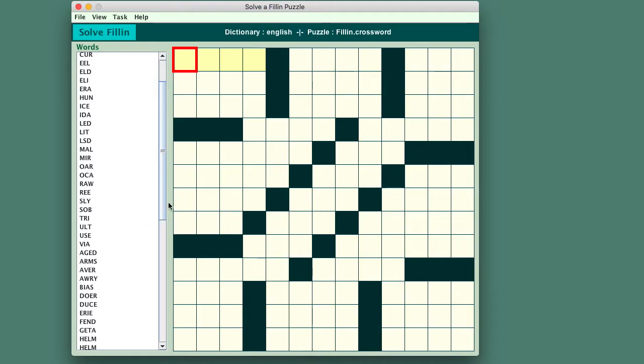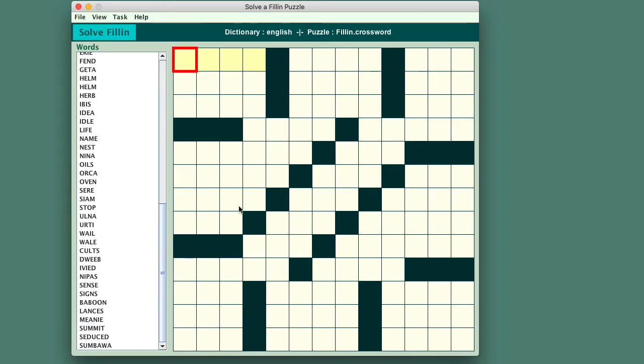Well, there's a very easy way of starting this, because if you have a look at the puzzle, you'll find that there are 2 words, one here and one here, which are longer than all the rest of the words, and here are the 2 words.